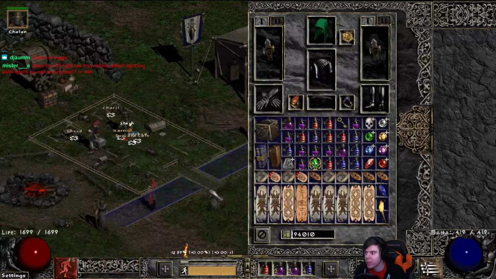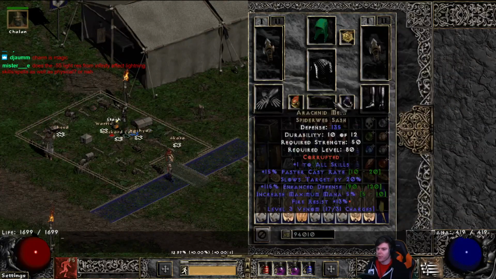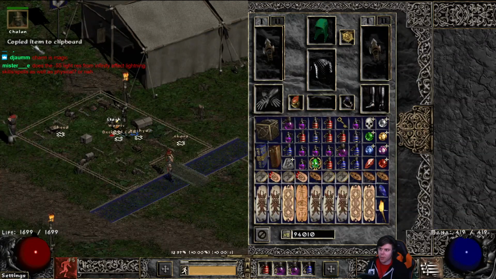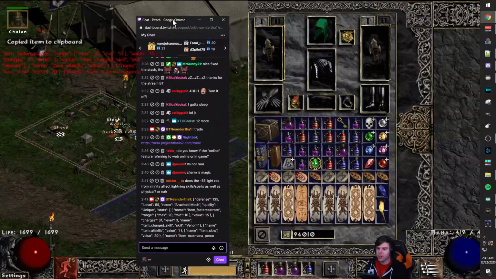And in Diablo 2, there will be a function soon where you can copy and paste things, and then just paste the trade really easily. So we can just hover Arachnid's Mesh and Control C. See, it says copy item to clipboard. I think I can actually go to chat, right? And I just pasted that in.